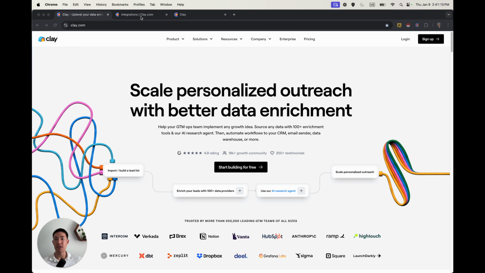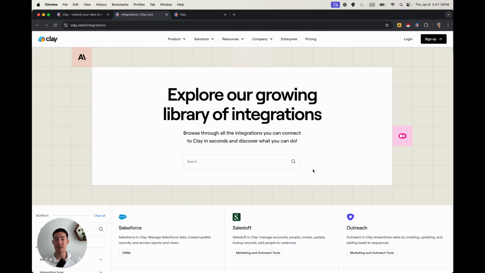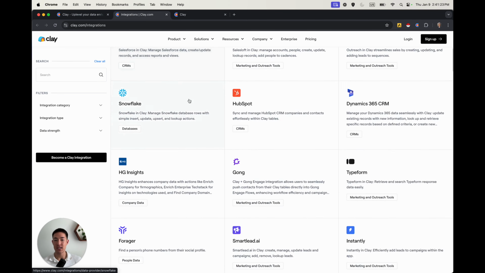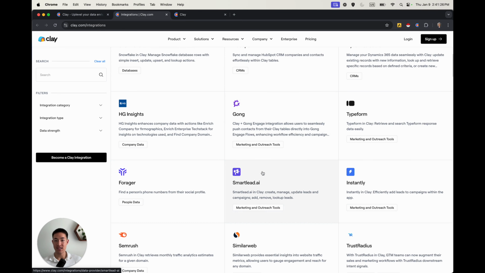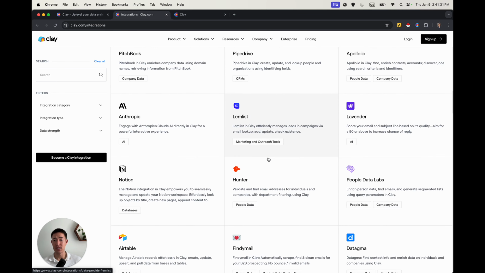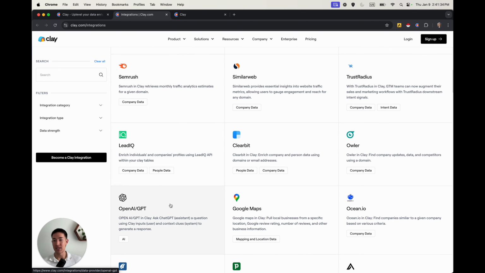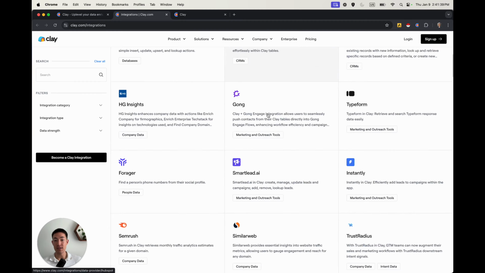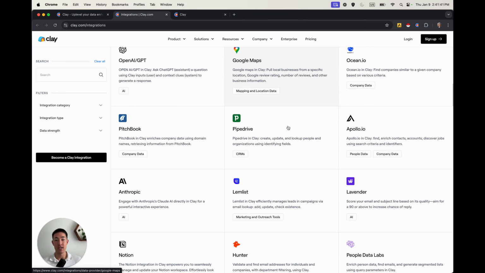And really the big appeal of Clay is their huge library of integrations. Right? You have integrations with CRMs like HubSpot, Salesforce, with sequencers like Smart Lead or Instant Lead, and a bunch of different data tools. And most importantly, their integration with AI tools like OpenAI, right? So rather than using all of these tools individually in creating your outbound campaigns, you could basically aggregate them all together in Clay and have them all in one place.